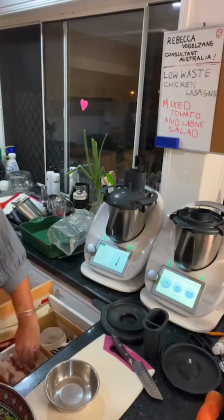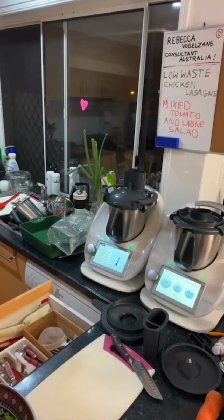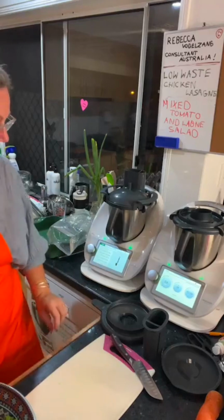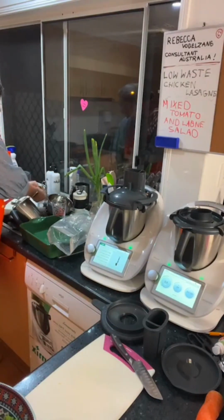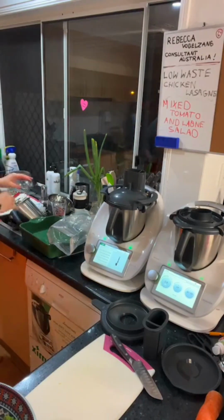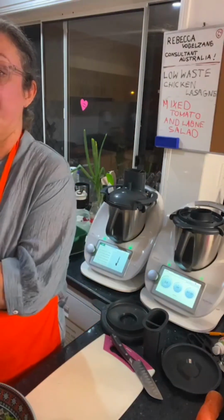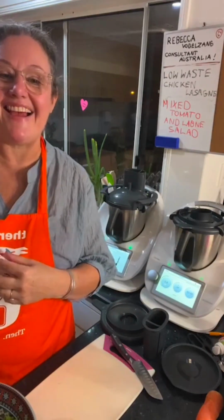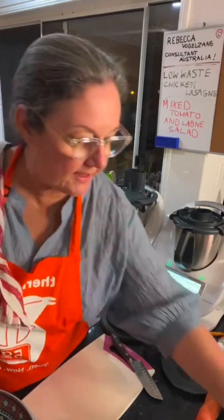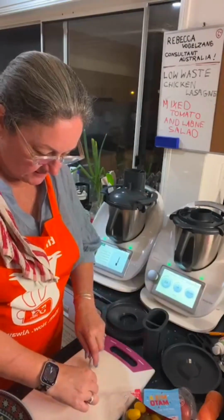Okay. Yep. 2 slices, chopped up. Same, Charlene. I love it too. Don't like making it. Hello, happy Sunday. All right, let's cut up some of these yummy other colourful tomatoes to add to our salad. Yum!